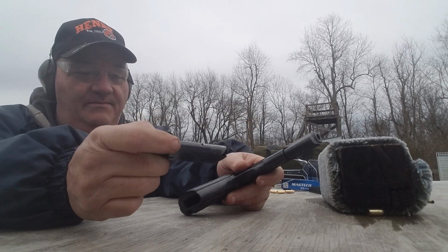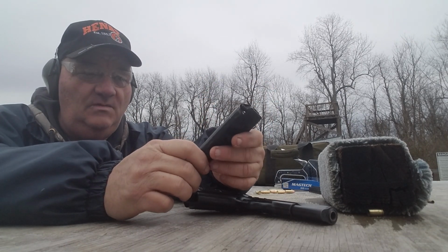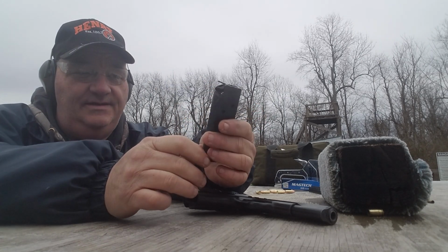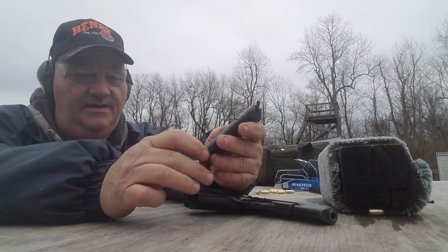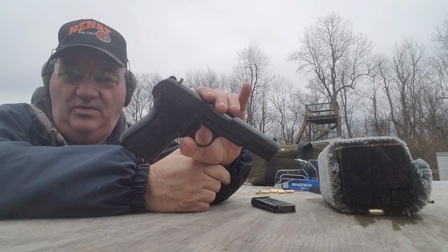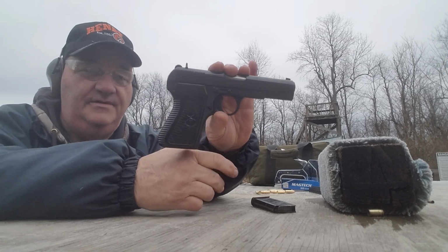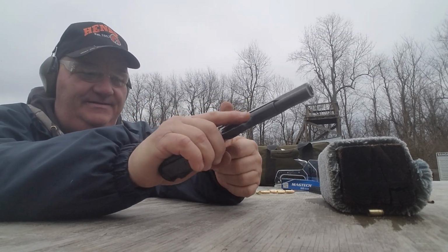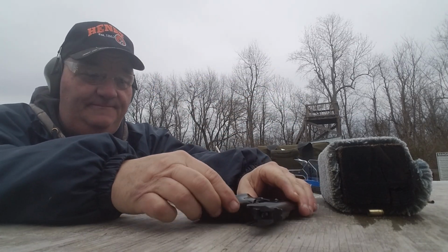These magazines are very hard to find, especially the converted ones. The converted magazines are almost impossible to find, converted from 7.62 to 9mm. This magazine is probably worth $50, $60 by itself. So if you see one of these guys that's got the original holster and extra magazine that they imported some of them with, that gun's upwards of $350, $375, $400. So they have some value, even though they're a Chicom convert pistol. They have some value, and they are a serviceable firearm, as you can see.